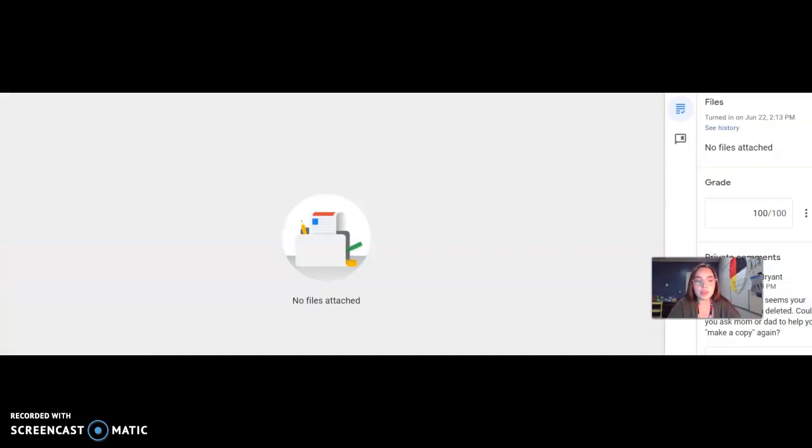So when you go into your journal, in the Google Classroom under Today, you click your journal, and you see this message, no files attached. Or you could also just see a picture that you might have uploaded instead of the cover page of your journal. You'll know that that file has been deleted. What you need to do is go back to the original assignment and click Make a Copy. And I will be posting a YouTube tutorial, it's not my video, on how to make a copy and restore that file. So we'll want to practice that a little bit too.